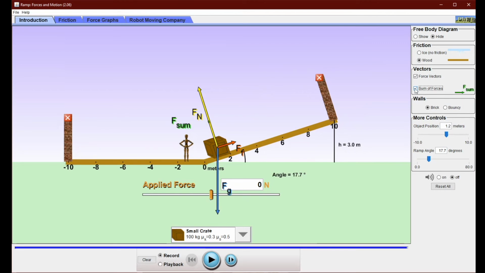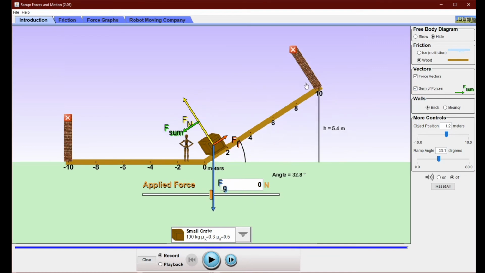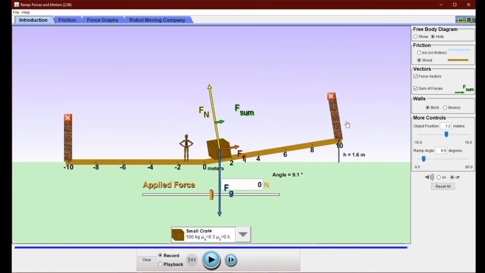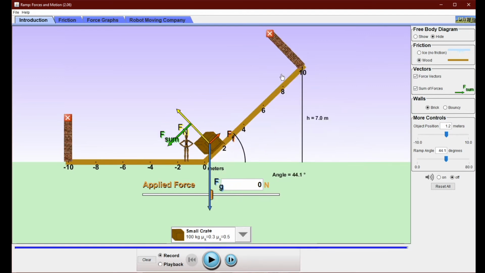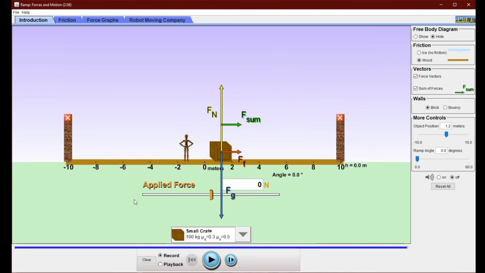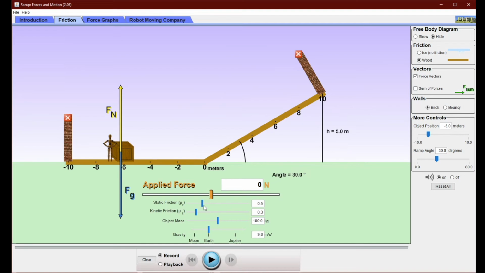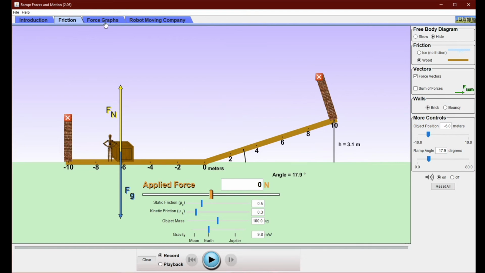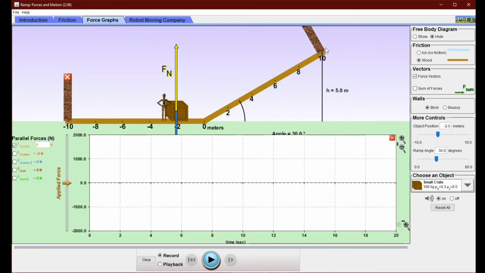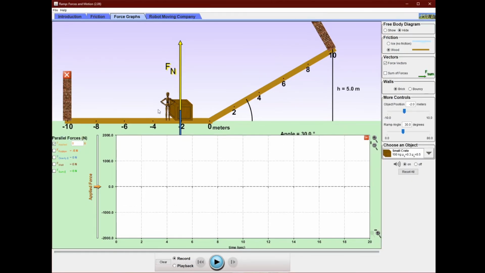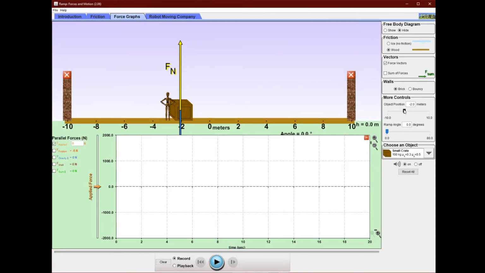Clicking on this sum of forces is something that I highly recommend you do, because this is the thing that equals MA. And you can see that it changes based on a lot of things. And so it's nice to have. So this is the first tab. The second tab allows you to set the coefficients of friction yourself. You'll use this for like 1/10 of the lab. It's pretty easy. Same thing as before. This one is going to be used for like another 1/10 of the lab, but it's the more important 1/10 of the lab. Same setup as before.